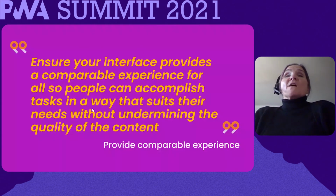Of course, at their very heart, PWA are all about responsive views, letting people consume the content in different ways and on different platforms. And that often means rearranging and reconstructing the content to suit the particular interface or device that it's being consumed on at the time. From an accessibility point of view, one of the things I see most often that causes a lack of comparable experience is when content has been rearranged or hidden to suit the simplified, smaller interface for some screens. And it's been hidden visually, but not from everybody else.